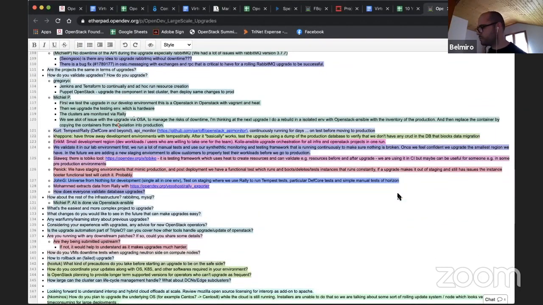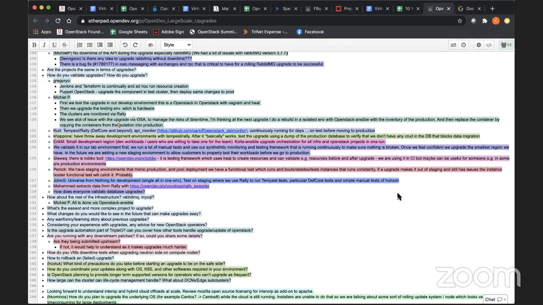How about we address one of the database questions, on how everybody validates their database upgrades, and I'm wondering if what we do is a common process. We actually take, before our big upgrades, a dump of our production database and we run it through our devel system through all the upgrade hoops to see if it works.